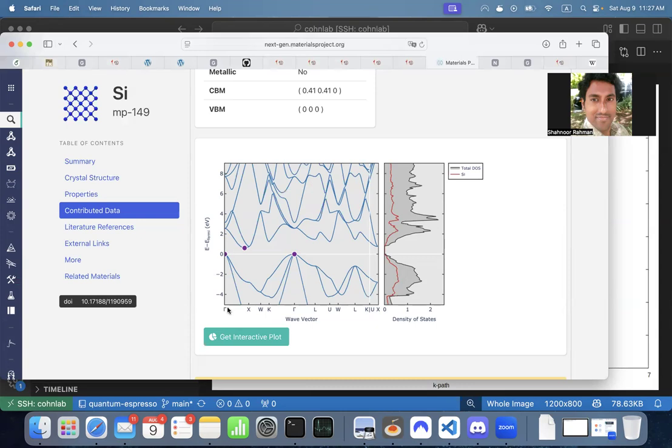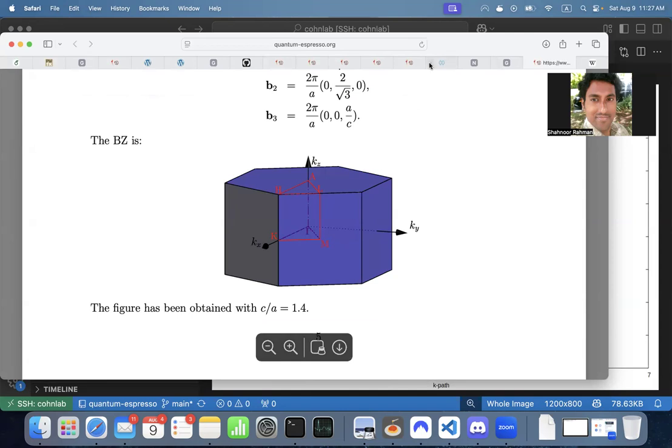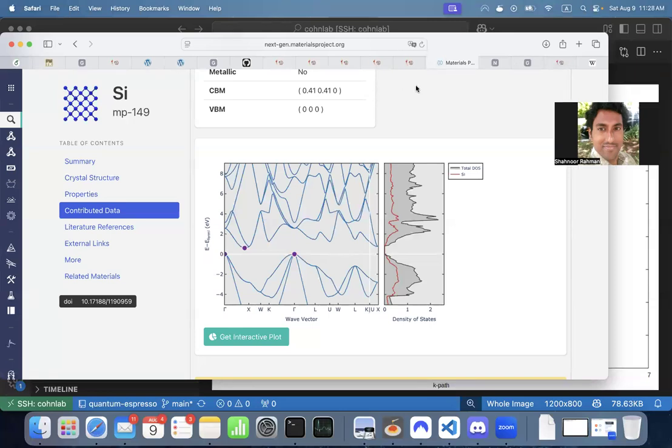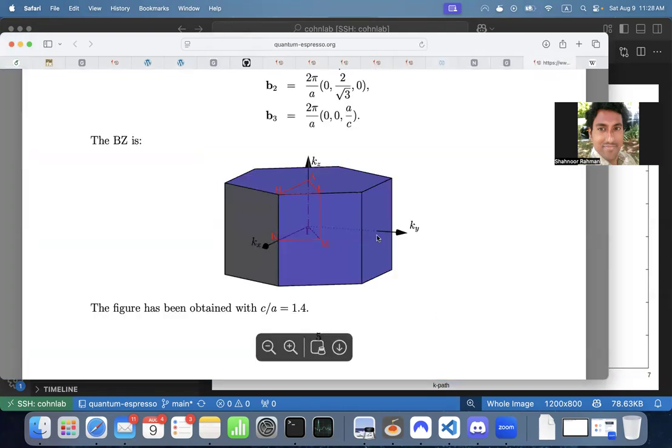If you don't organize it in this continuous way, then this graph won't look smooth. It's not a 2D graph, it's basically multidimensional. Gamma to X is one direction, X to W could be perpendicular, could be at an angle. So that's why these lines look continuous, because we chose continuous paths. Does it make sense somewhat? Okay, so that's how we need to choose.